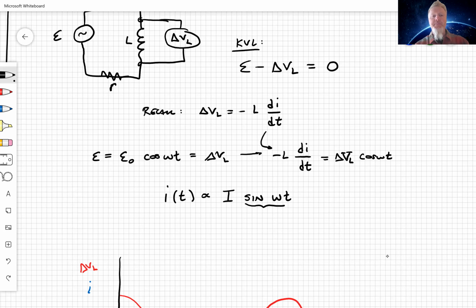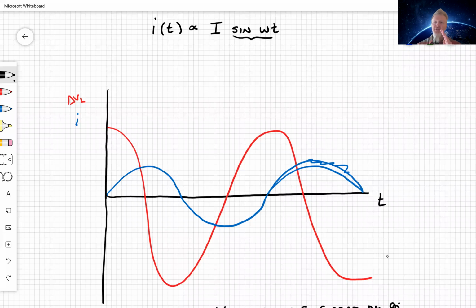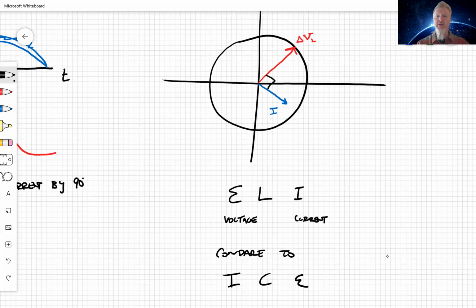So what's happening is, as the current starts to flow, I start getting voltage up on the resistor. As the voltage on the resistor goes up, the voltage of the inductor starts to drop. That's how this whole thing works. The inductor is dropping in voltage. The dI/dt is starting to peak, and right as it peaks, the slope is 0, and therefore the voltage of the inductor is 0. So that's the situation here with the inductor.